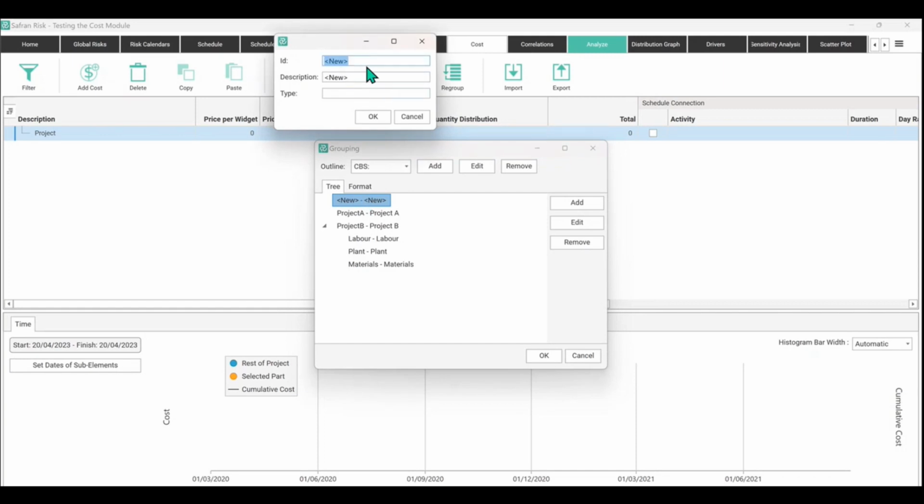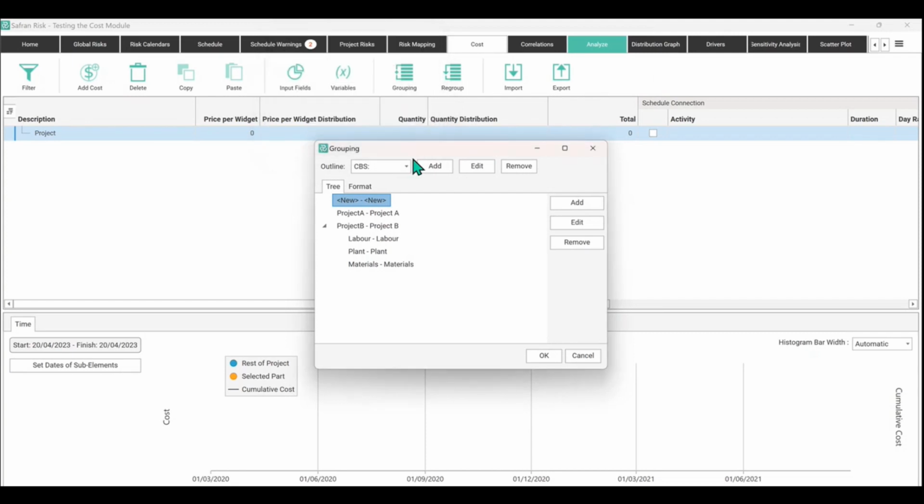You might want to instead have, I don't know, tonnage. So you might want to work out some alternative calculations and not use the default of cost, but instead, if you go to where it says type, you might want to put E for tons, or maybe it's going to be kilograms, or whatever other alternative unit of measure you wish to use. So when you do that, that means that anything that is being randomized in terms of the Monte Carlo, when you go to the distribution graph later, the graph axis should show E rather than say cost, which is the default. Okay. So that's another way that you might want to consider using that.